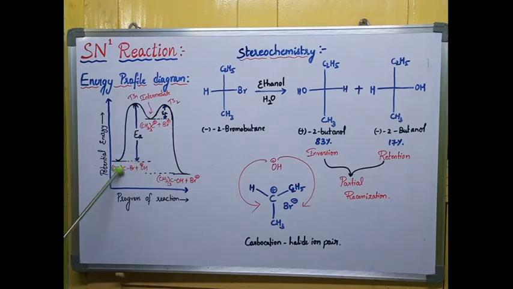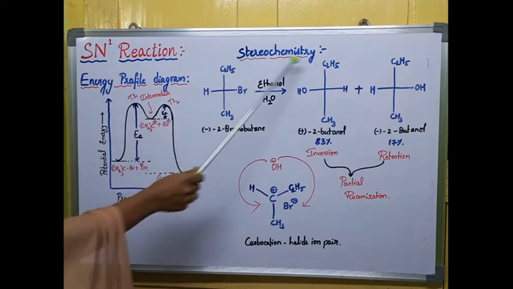But here you can see clearly this step requires more energy in order to form the carbocation. It requires more energy and we say this is an endothermic step. That means the first step requires more energy to form the intermediate, that is the carbocation. And in the second step, this intermediate loses energy outside while forming the product, hence we'll say that is exothermic. Okay, this is about the energy profile diagram.